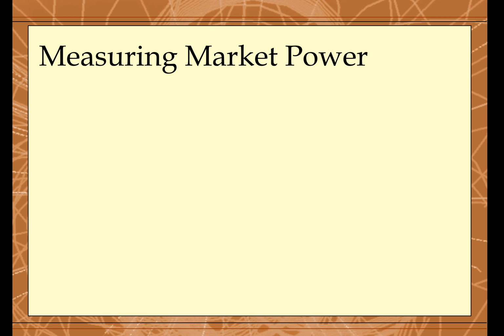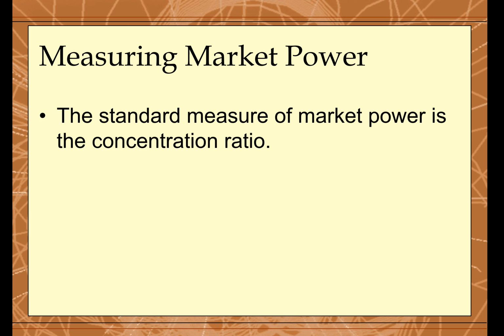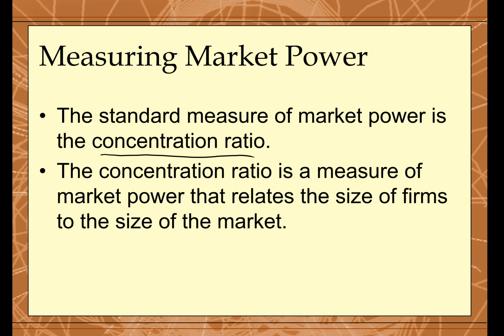Well, we left off from the last video talking about the ability to maybe give an industry a score based upon their market structure. And there are two ways of measuring a firm's market structure. One is called the concentration ratio, which is simplistic. And we're going to be going over a more thorough way of measuring market power in a moment. Now, the concentration ratio is very, very simple. It's a measure of the market power that relates to the largest firms in the market.